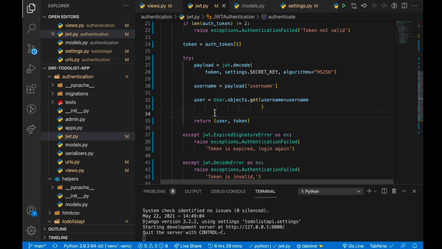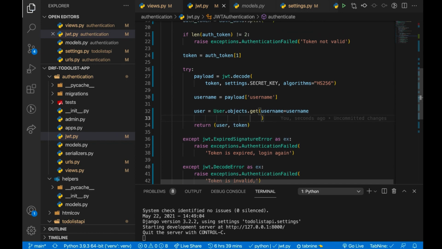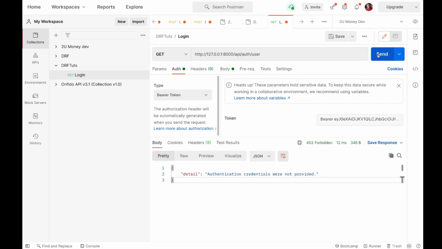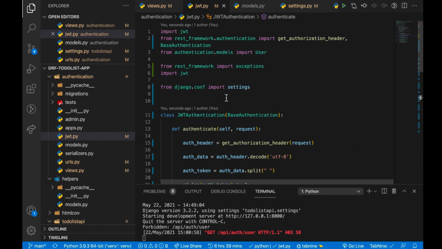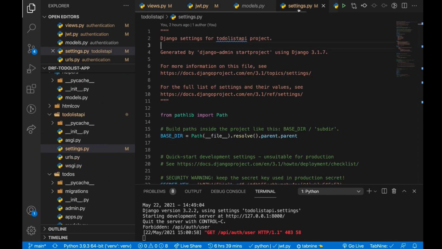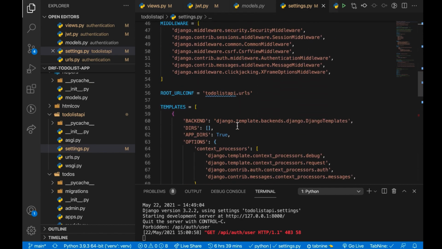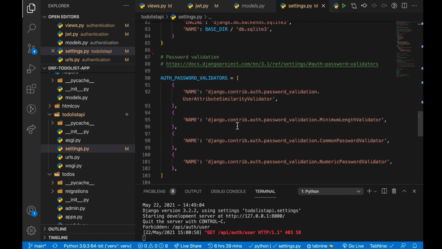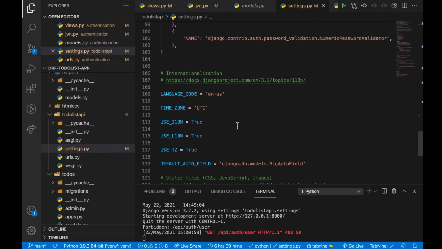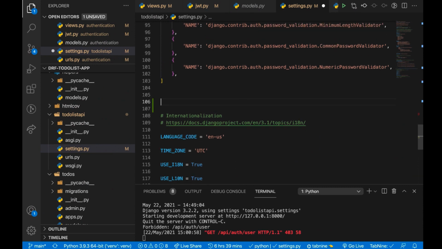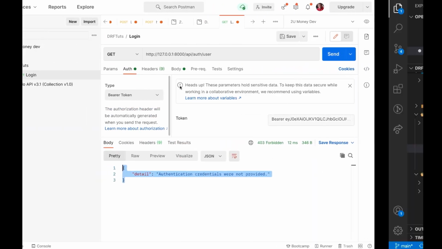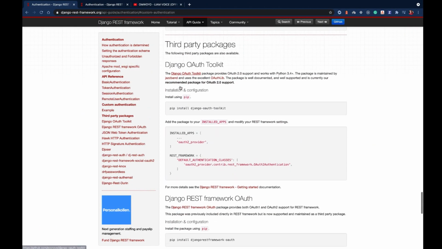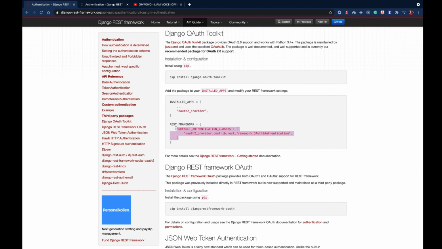Okay. So now, if we go back to our Postman and we try to do the same request, notice that it still fails, and that's because the Django REST framework doesn't know that we were creating a class that can authenticate for us. So what we need to do is we need to go to our settings.py and also tell the Django REST framework to use it for authentication. So we'll go anywhere around here, and then we are going to set up a REST framework config, and in here we want to set up the default authentication classes and use our own. So if you go down here, we're going to have something like this. I'm going to bring it in.